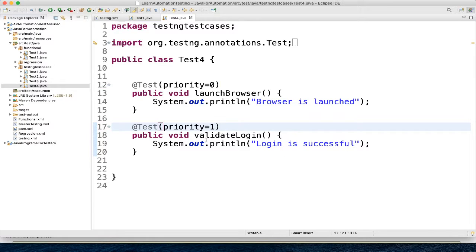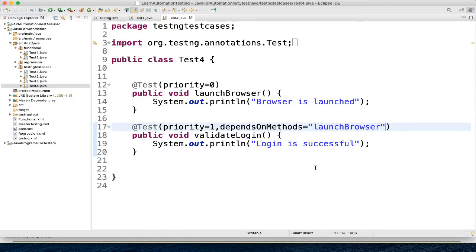Okay. So we know, right, if I'm not able to launch a browser, then how do I log in, right? So this test case is dependent on this test. So what we can do, you can write something like this. This is again an annotation, dependsOnMethods equal to whichever method it is dependent on. You need to put that name.